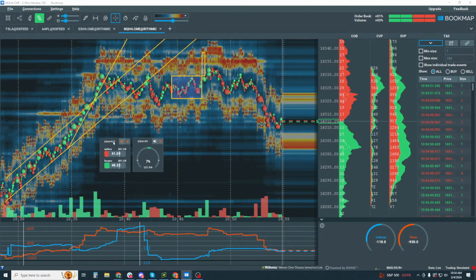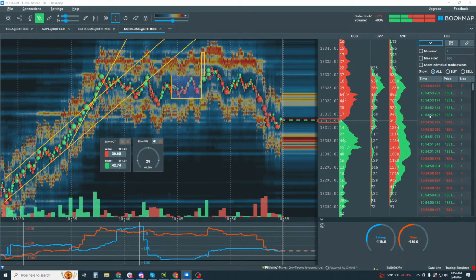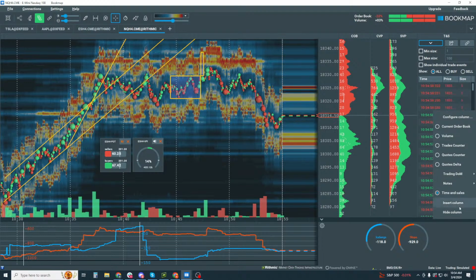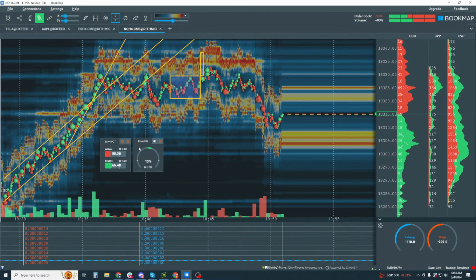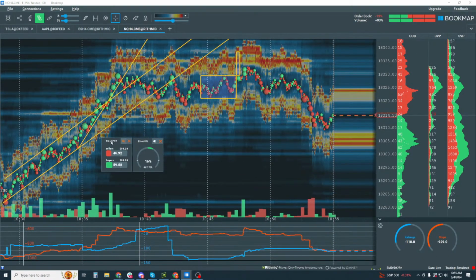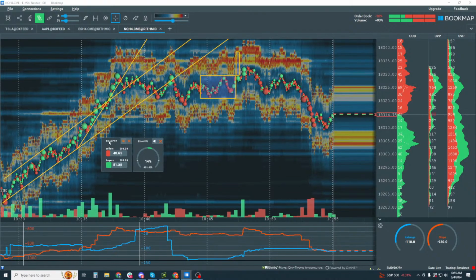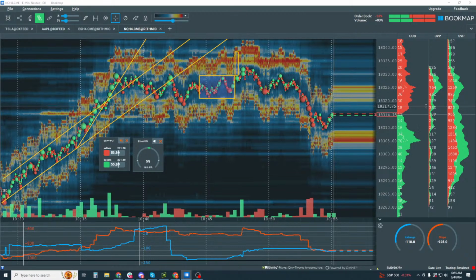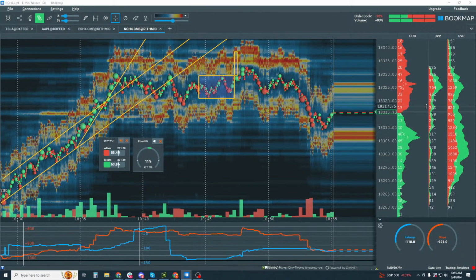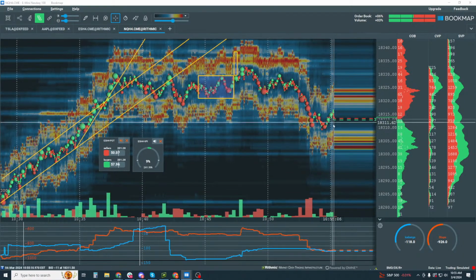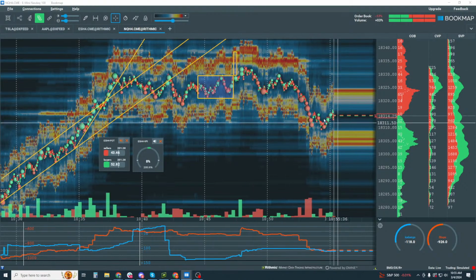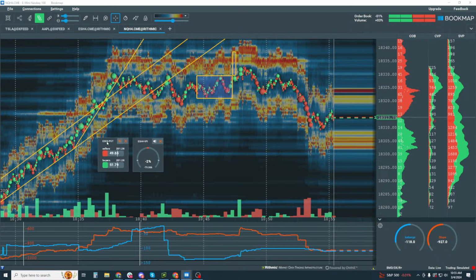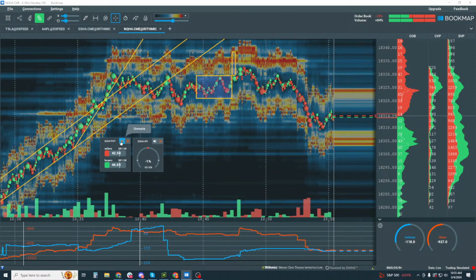This is an edge in here because you don't need to look over here at time and sales, right? You can get rid of this column now. You don't need it. You can just look at this in here. And that's an edge because being distracted by lots of different user interfaces in here is not a good idea. I mean, correlated markets as well, you can use the market pulse tool in here.